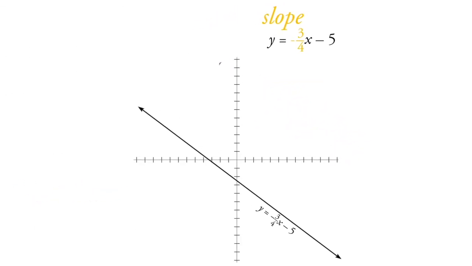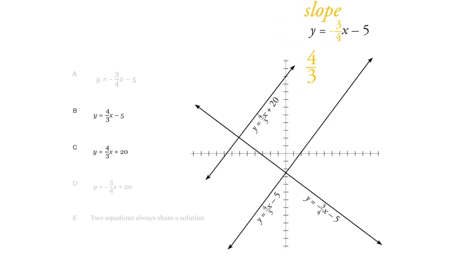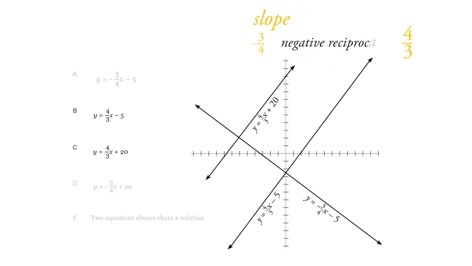Now, just as an aside, if you take negative 3/4 and you flip it around, it becomes negative 4/3, and you take the negative value of that. So we're taking the negative reciprocal. So negative 3/4 becomes 4/3. If you happen to ever see a slope that's a negative reciprocal of another slope, that means that the two lines are perpendicular to one another. Just as an aside, if you see that on a question.